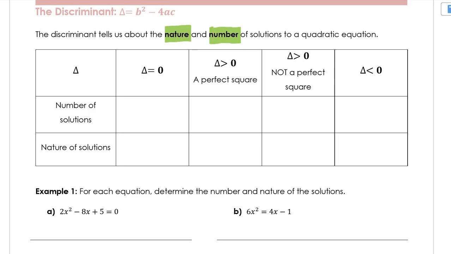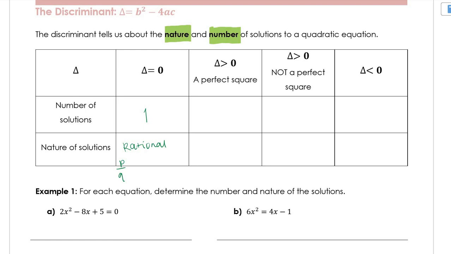So, when we calculate our discriminant, if our discriminant is equal to 0, then that means we have one solution and that the nature of that solution is a rational solution. So what that means is that it can just be written as a fraction p over q, and that's because our discriminant just ends up being that b squared. Our solution ends up being that opposite b over 2a, right? Because we get rid of that whole square root part in our fraction. So we end up with one rational solution.